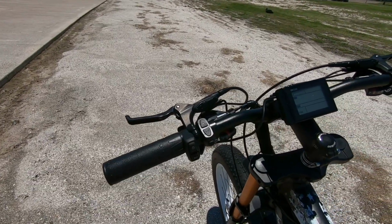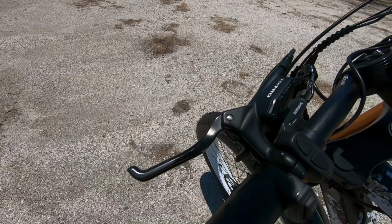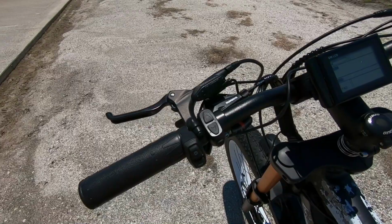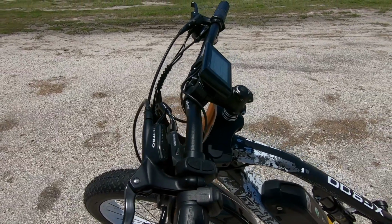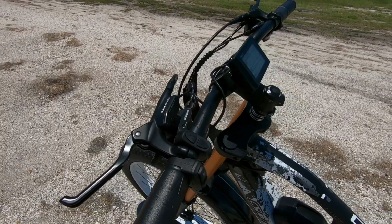We've got Tektro dual disc brakes on this. Something to make sure is before you go out and ride this thing, those are tuned correctly. You're gonna want to make sure you're able to stop. Always a good thing. The discs measure at 180 millimeters. So 2 of those, which is pretty cool to see, especially for a bike this powerful and this heavy.